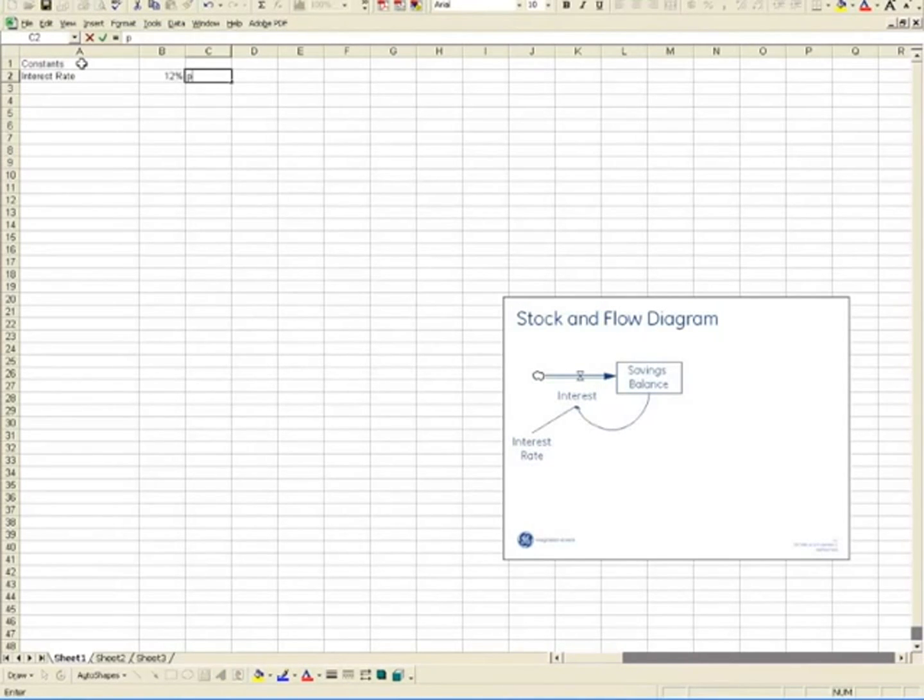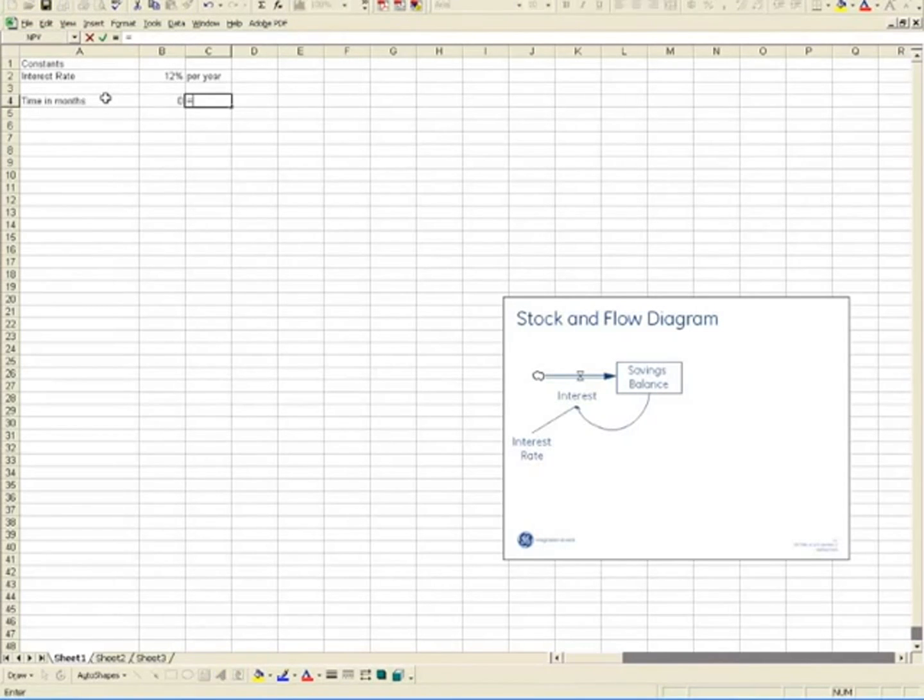So I'm going to do 12% per year, and one of the things you'll discover later is it's best to name your constants. So you can go up to this name box and type in int rate or whatever, and it'll help you in a second. Okay, and then the main part of the model is really these variables over time. So let's do time in months for this model. Now you could do this per day, per week, month, quarter, year, what have you, and it would calculate different numbers because if you compound interest daily, it's different than compounding every month, let's say. So you need to decide the accuracy that you need. But for this, I'm just going to do months. I think that will be good enough.